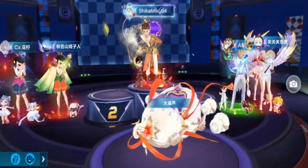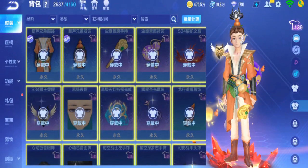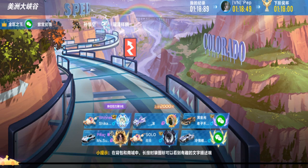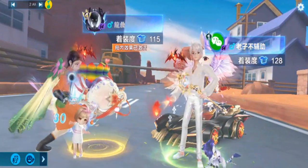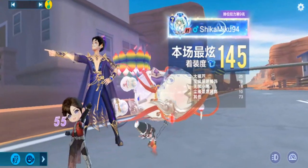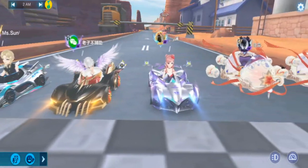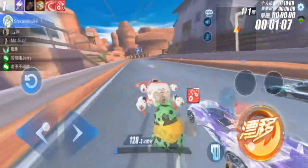It only changes to the frog once the race starts. So yeah, this is the vehicle to get in order to change to the frog. Let me use my usual costume — if I change to my other costume and do the same thing and it doesn't change, that means you have to use that costume. There's another person there; let's see if his costume is different. If his costume is different and he changes, then costume doesn't matter. He's using that costume while I'm not — will I still change to the frog or not? Nope, it doesn't. So you have to use the costume, otherwise you will not change to the frog.